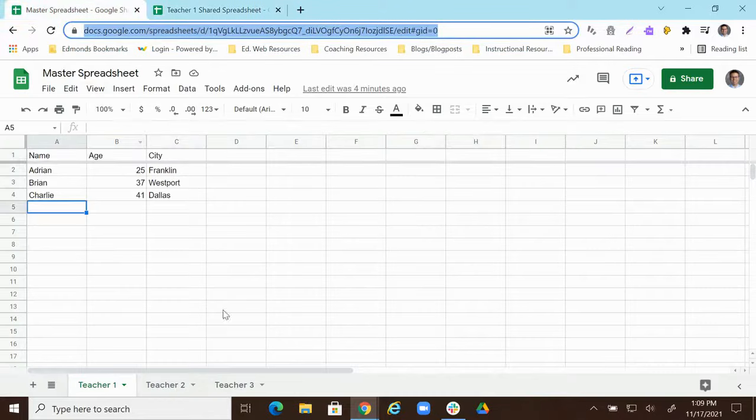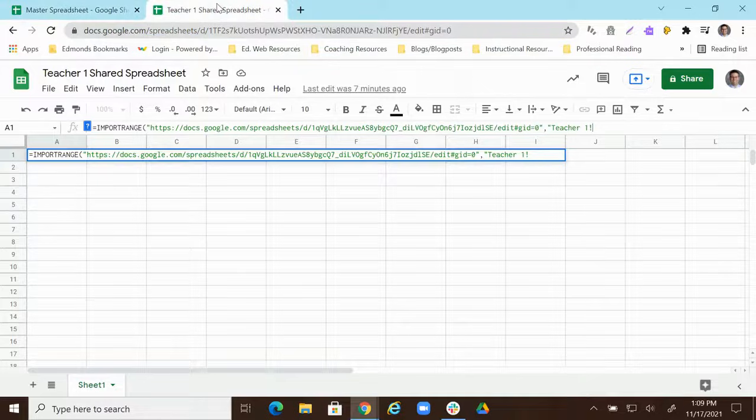Well, let's come back and take a look at our master sheet and look at this range of cells. So I can see that I have data in the cells from A1 all the way down to C4. But if this is going to be a document that I keep adding to, I'll show you what to do there. So let's come back to the new sheet, and we're going to start by typing in A1 because that's our first cell.